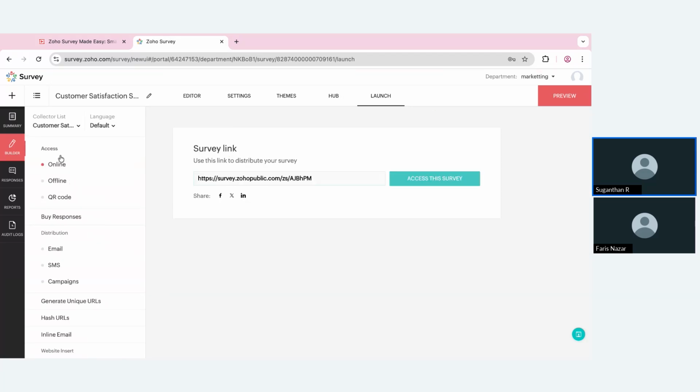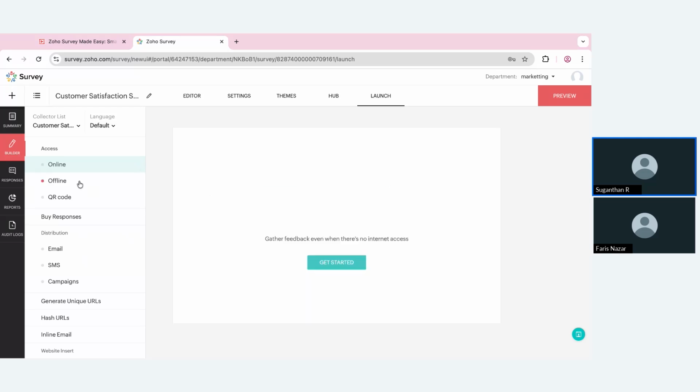Post themes, go to the launch and publish your survey. By publishing it, we are going to generate a unique link. So anyone who accesses this link is going to leave feedback for you. As mentioned earlier, if you look at the link, you have something like zohopublic.com in it. This is where the subdomain helps. So you can host the surveys on your domain, like survey.xyz.com or forms.xyz.com. You can have any subdomain to make sure that it's from your brand.